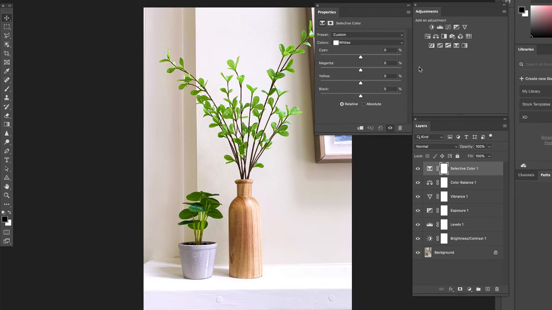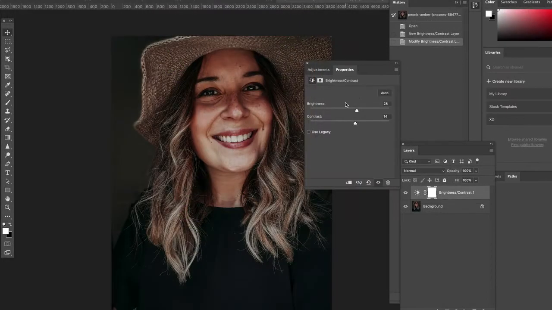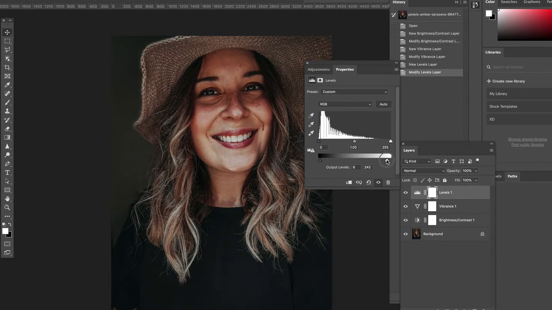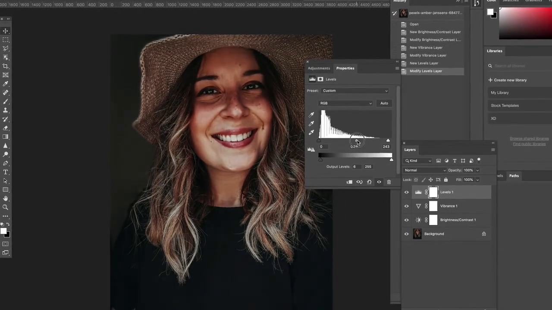You notice that took probably 3 or 4 minutes. If I didn't explain each step, it's probably a 3 or 4 minute edit. And that's usually how long it takes to do a quick edit for a photo for social media or for a website. Once you learn some of the main adjustments and what they do, you'll be able to do this very, very quickly.